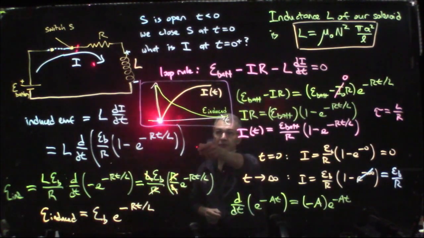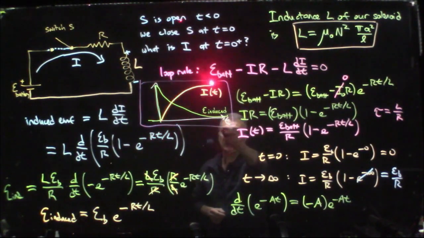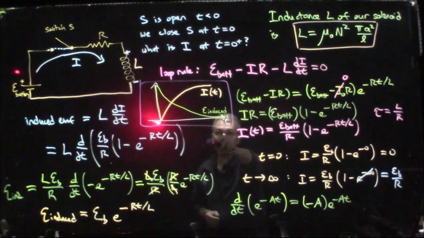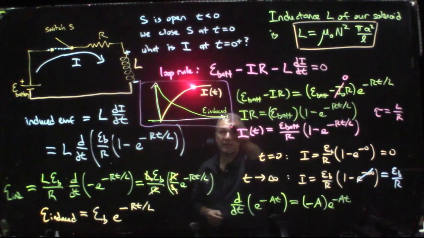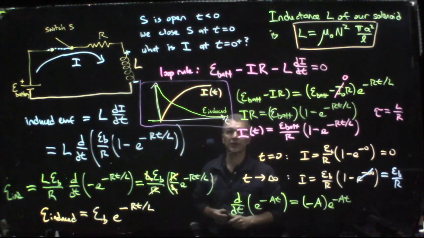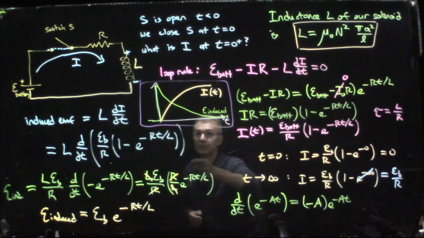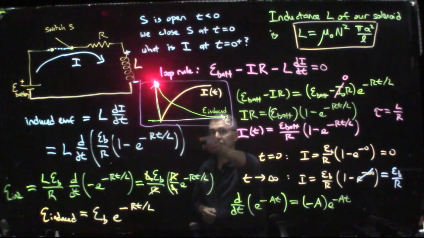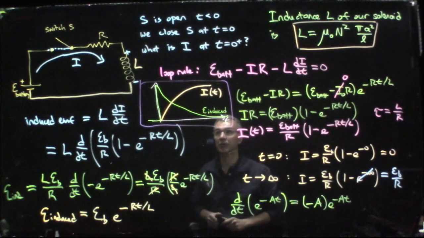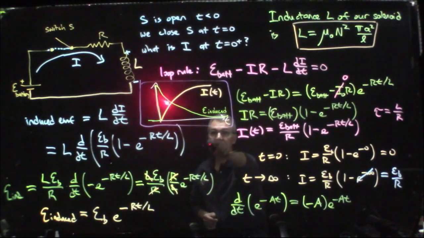So the current versus time has this shape that's familiar from a charging up capacitor. So the slope is maximum at time 0, and then the current reaches some asymptotic constant value at a long time after several times L over R. The induced EMF is at its maximum magnitude when the current has its maximum slope, and then it decreases exponentially, so it looks like a discharging capacitor, or it also looks like the current versus time in an RC circuit problem. So the current here is increasing.